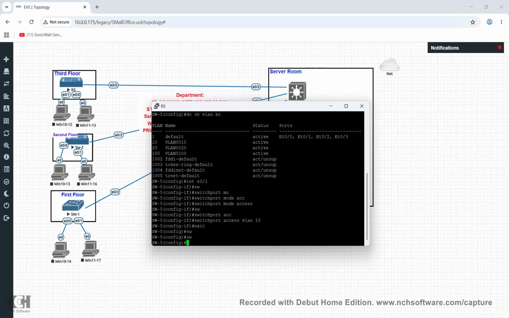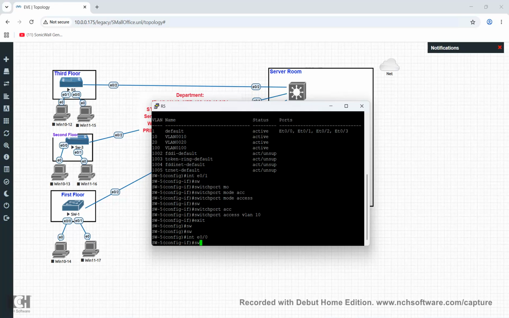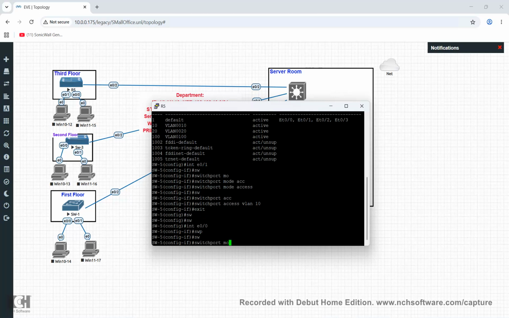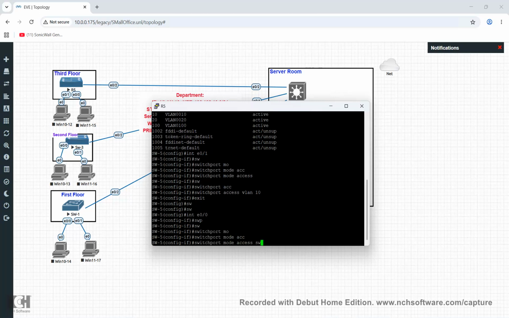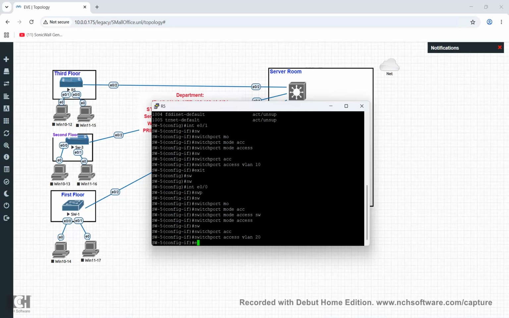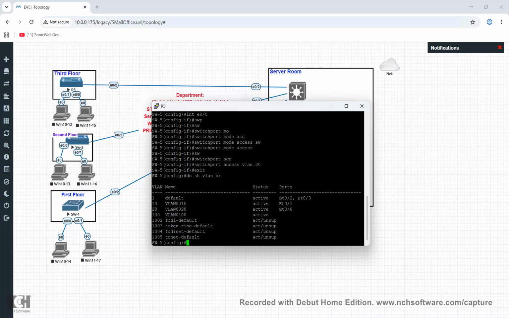And after that, interface E0/0, switchport mode access, switchport access VLAN 20. Okay, show VLAN brief, and I have assigned the ports for now.